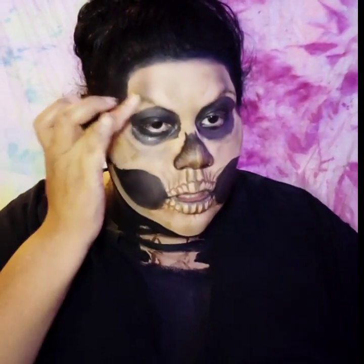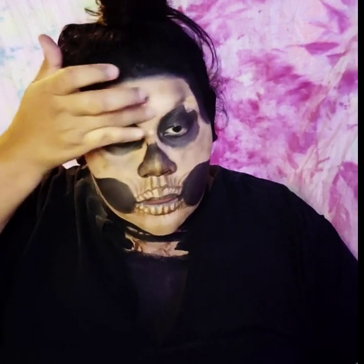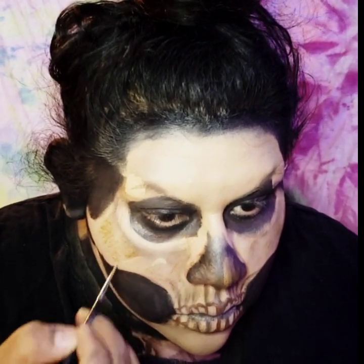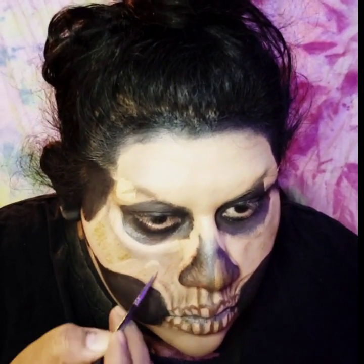After I did that, I went in with my foundation and I was trying to cover up the little pieces of my eyebrows that were showing. And then I highlighted the middle of my forehead. And then I went in with a smaller brush and I just started highlighting my face with the foundation. And then after I do all that, I set it.